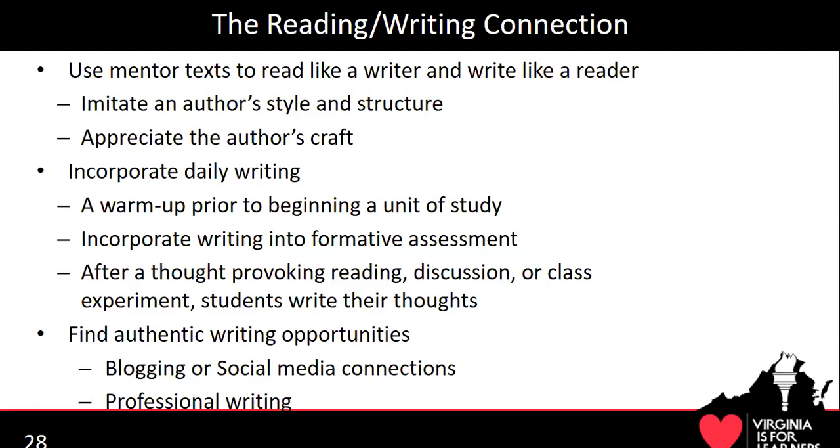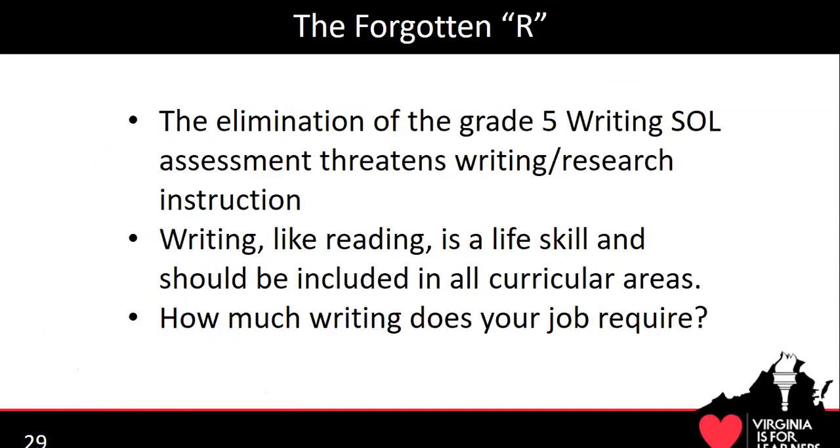And then we find authentic writing opportunities. There are lots of different ways we are often writing for public consumption now in this very social world. So how are we providing those safe opportunities for students to do that in class as well? To have some professional writing opportunities. There are often closed social educational opportunities or websites that you can go to help students with this as well.